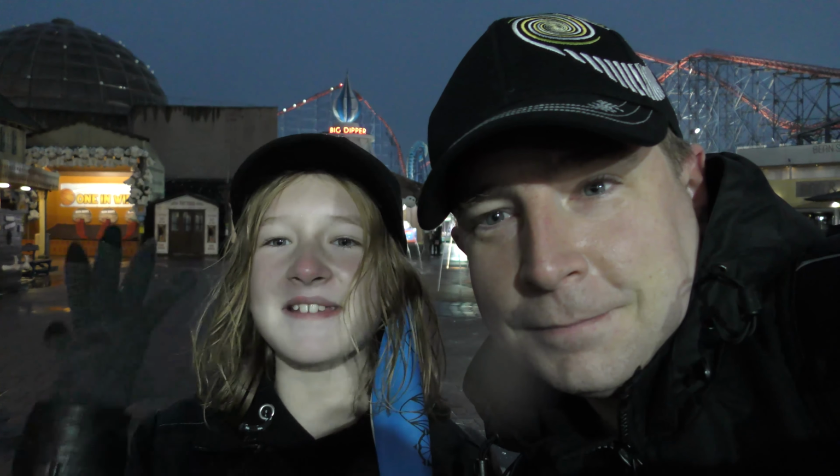Hey again everyone, as you can probably tell it is now starting to get a bit darker, so it's all good fun. The rain's eased off a lot. Not gonna lie, we did sneak out of the park early and went back to the hotel for a bit just because we were soaked through. But guess what? The Big One is open. Yes, isn't that right? We've already been on it. Yeah, so we went on the Big One when we came back in the park because it's reopened. Yeah, so we'll get a good ride on there when it gets a bit darker now.